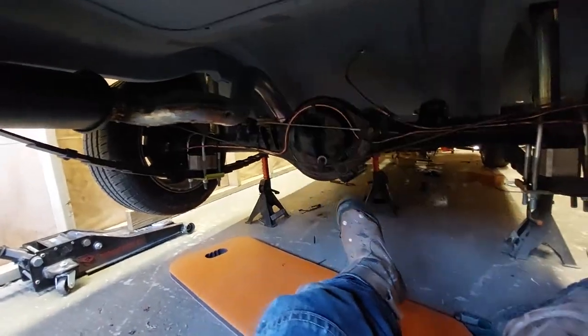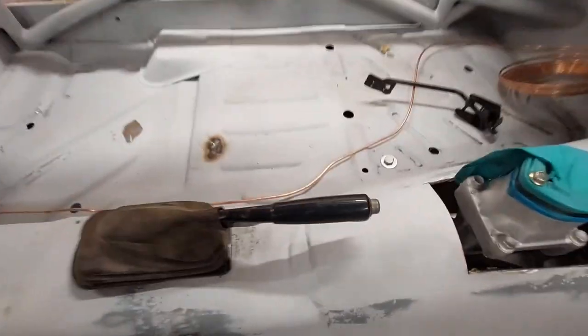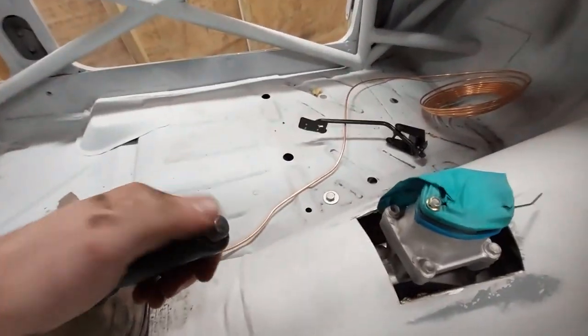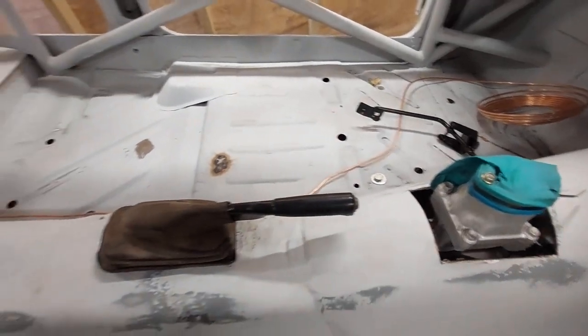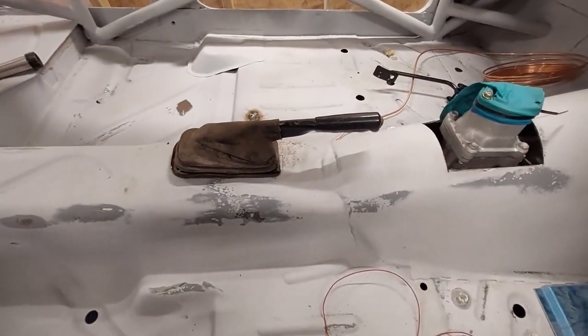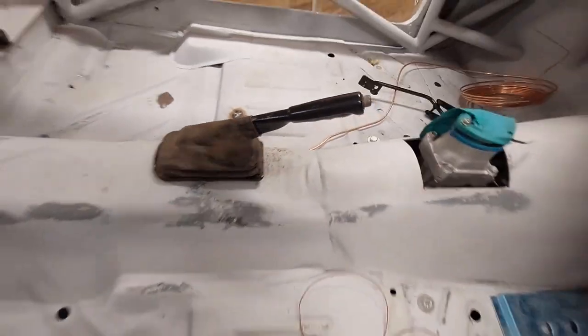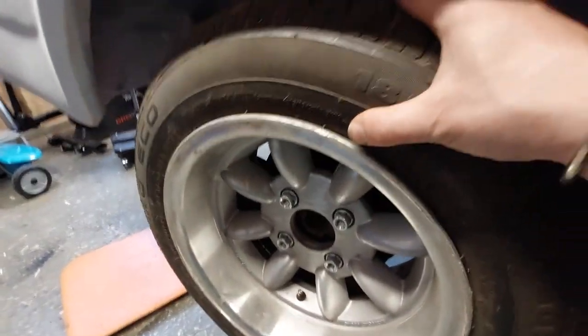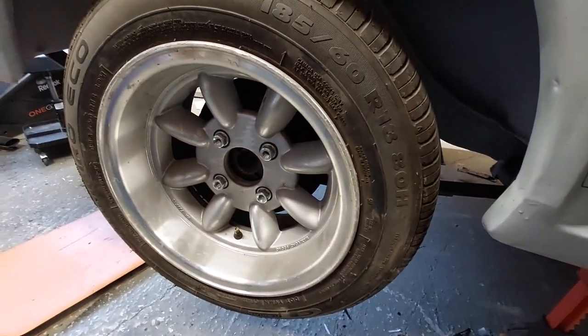So, let's have a quick look. Excuse the mess in the garage. You know how it is. Right. So, if we give this a little tug. There's still too many. Okay, so let's go and adjust that some more, and then we'll try it again. All right, so I've adjusted it again, and that feels nice and solid now. I can't move the wheel now either. So yeah, I'll call that a good one. Get it back off these axle stands, back on the ground, and I shall meet you at the front in a minute.